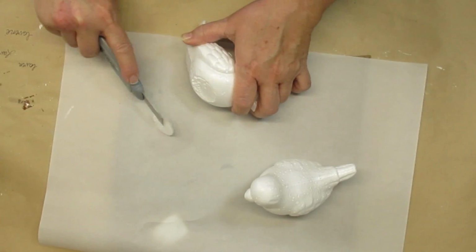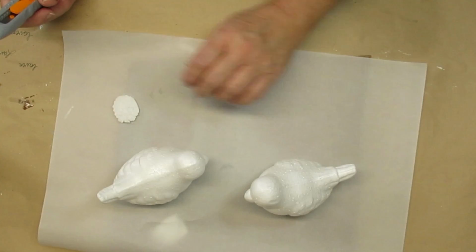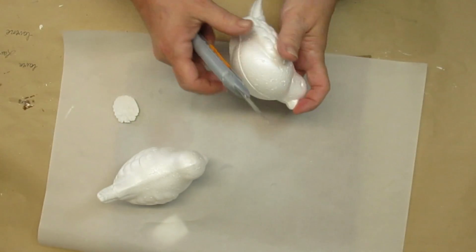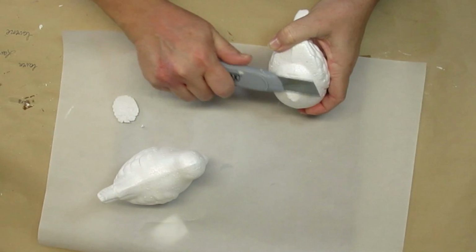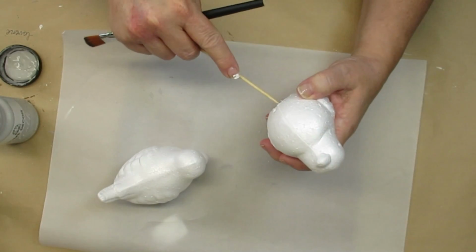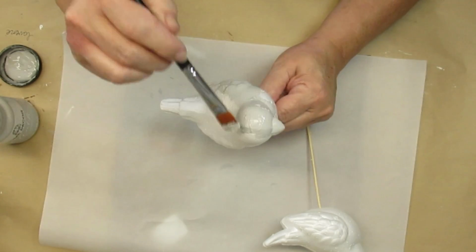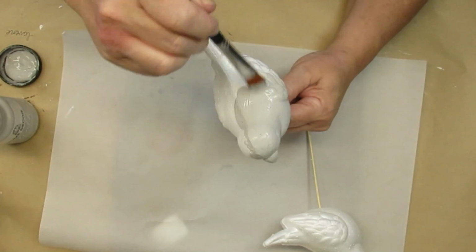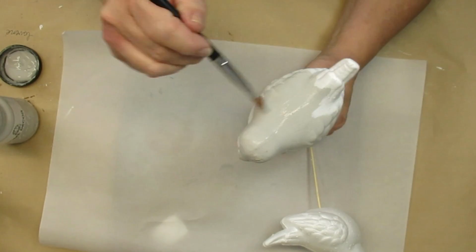I used my utility knife to cut a slice off the bottom so they would sit nice and flat. One of them ended up kind of bending down a little bit, and one was still sitting upright, and I thought that was kind of fun. I always put my Styrofoam pieces on a bamboo skewer so it's easier to hang on to when I'm painting. These guys are going to get one coat of Parisian Gray chalk paint just as a base coat.